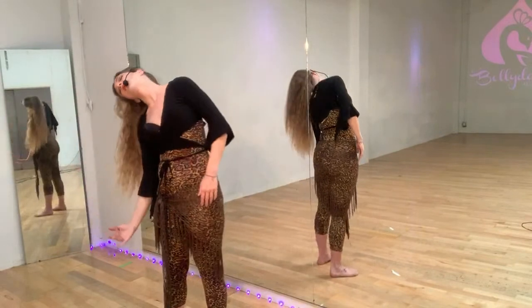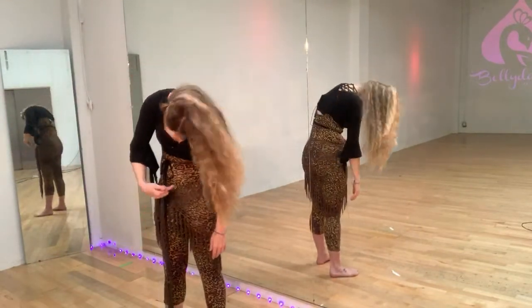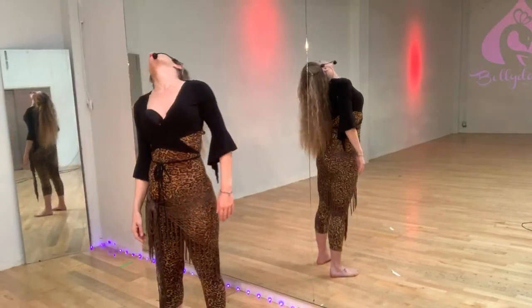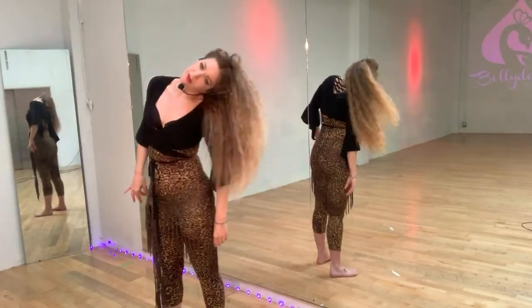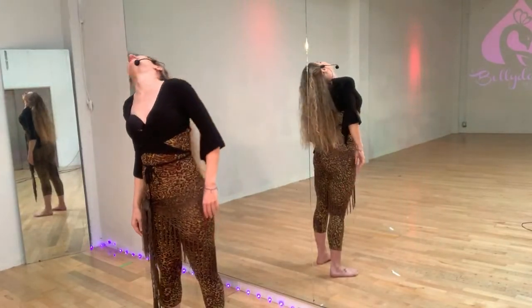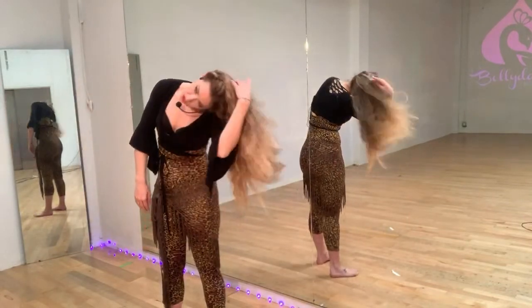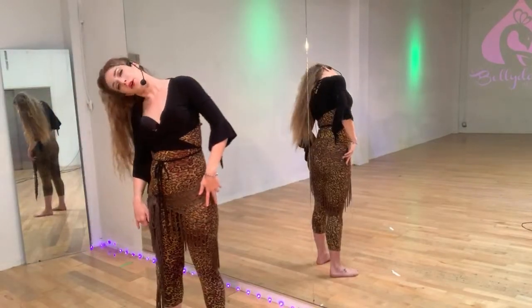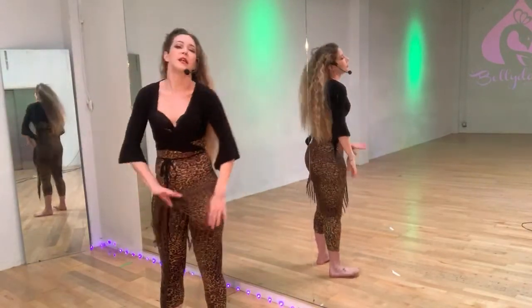Breathe in as you come up and around. Oh, don't crunch the neck. Put the movement into the heart. Open up the heart. Reverse. Breathe in. 1. Exhale. And down 2. Contract. Good job. Breathe in. Open up. Exhale and down. Nice. Last time.